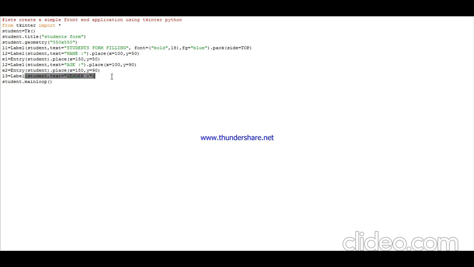So place of x equal to 100 whereas y equal to 130. I think it's a better placement, so let me give x equal to 100 whereas y equal to 130. So now let's run the code.